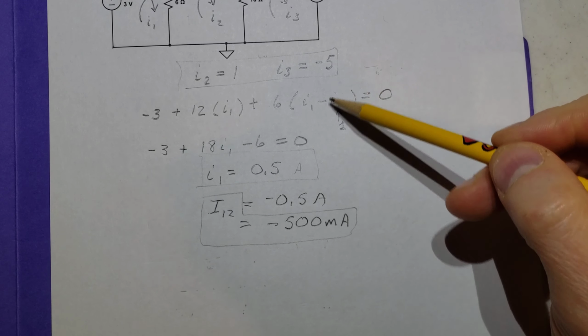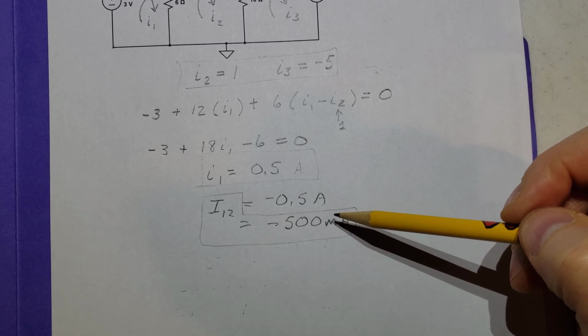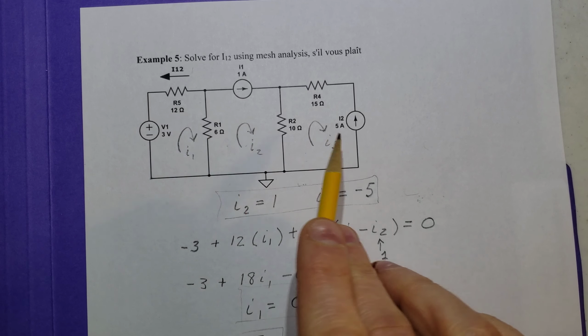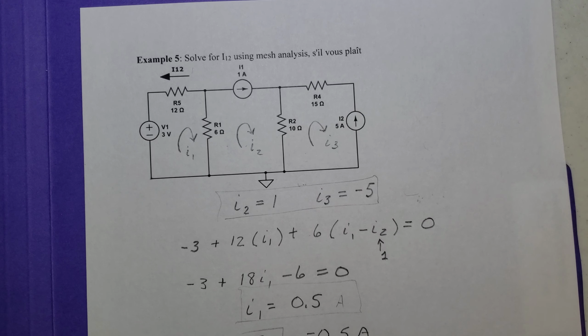But when it comes down to it, you look at this and you say, well, that was pretty easy. And at the end, I didn't really have to do anything at all. So just because there were more meshes than there are nodes doesn't necessarily knock out mesh as a good candidate. However, you can solve it either way. Either way will work. You'll always get the right answer if you apply the formula and do the algebra. However, in certain circumstances, one might be easier than the other.